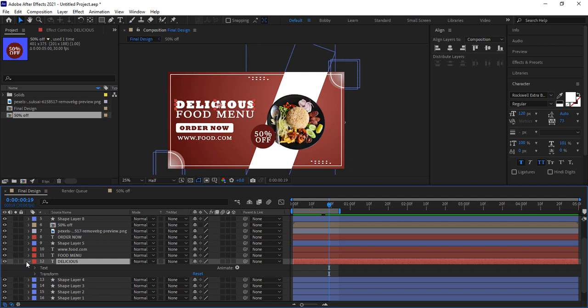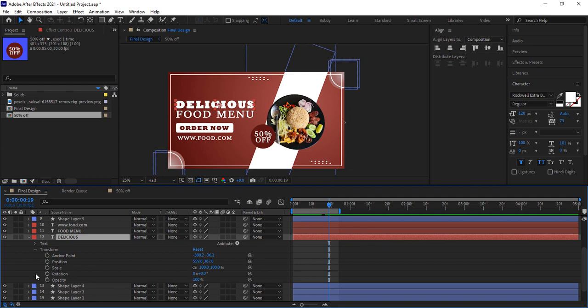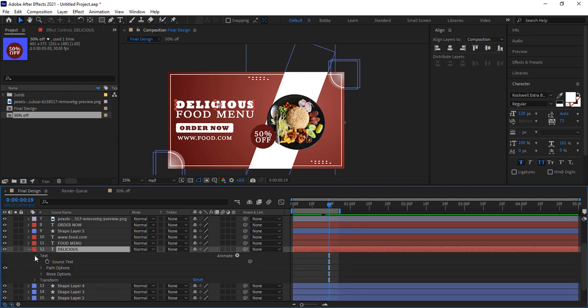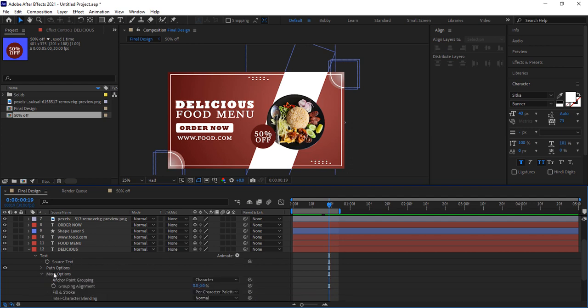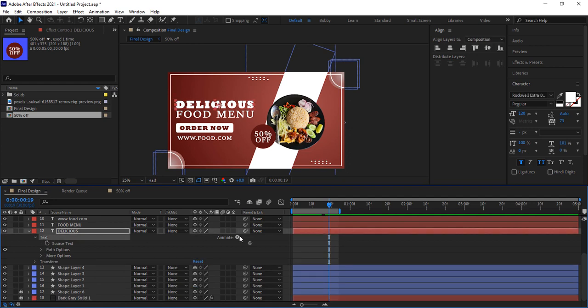We are not using the transform property because the transform property will affect the entire text. However, I want to play around with the animate option on the text here, or you can come to more options and play around with the options here.